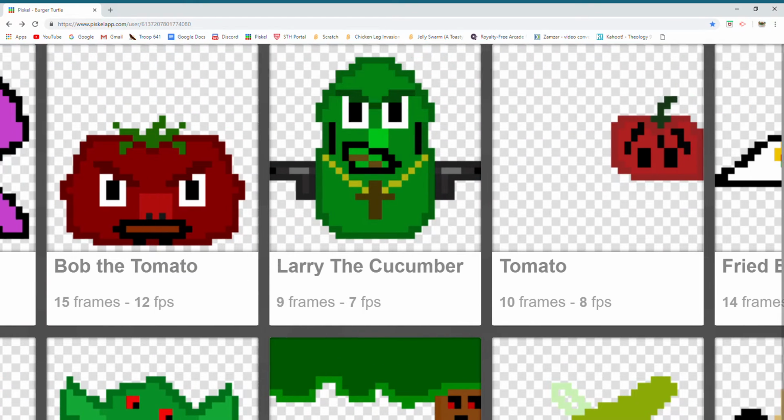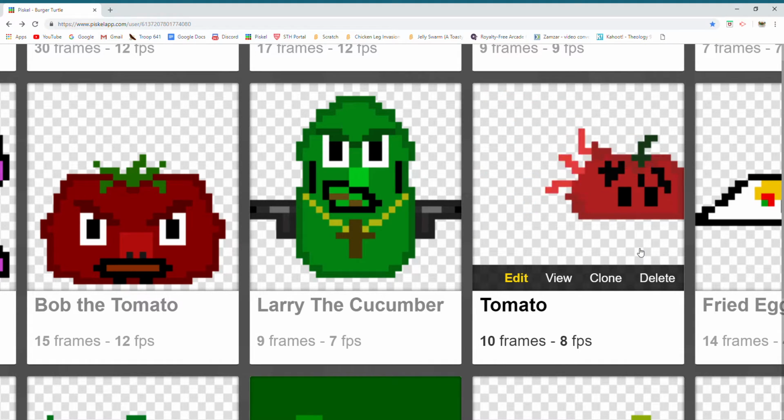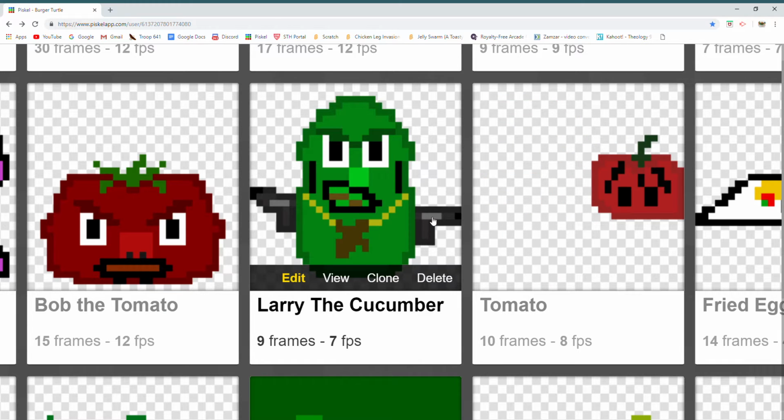Alright, so we're kind of to the late period Piskels. So you have tomato. This was the last one I made, and like when I first started doing it. This one was a little bit harder. I redrew every frame and just kept the main tomato body the same while redrawing the rest.